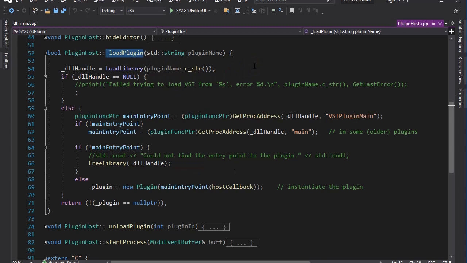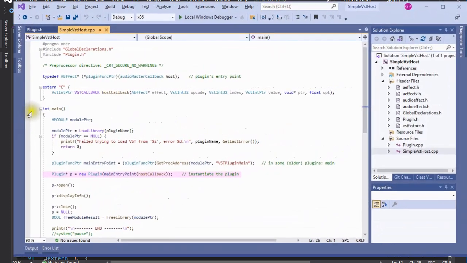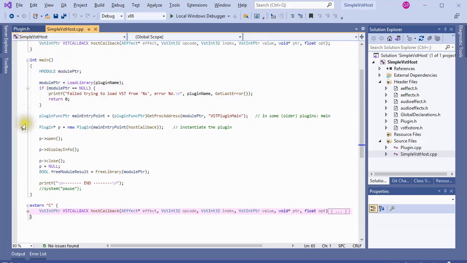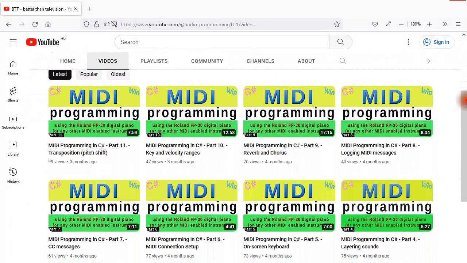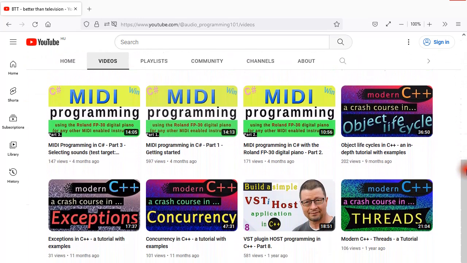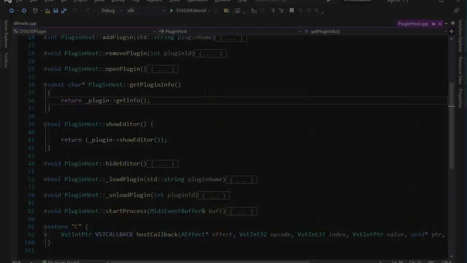For the rest of the details, I want to point you to an earlier video of mine where this exact same procedure is explained. I will put links and pointers in the description under this video so that you can quickly and easily find the relevant information. As we go on, you will realize that much of the code in this application has been lifted out of my two earlier projects about which I have done videos. You can find those videos at my YouTube channel.